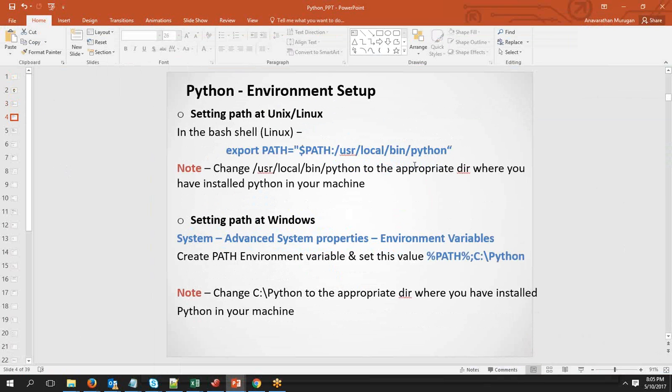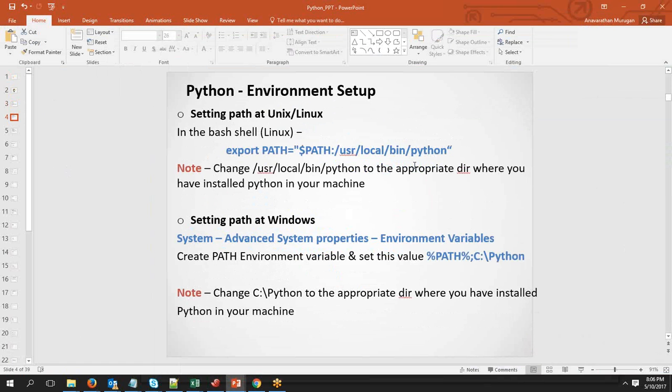So once you have installed Python, Python doesn't have a UI as such. So everything that you're going to invoke will be from the command line. We know that if there is an executable or a binary file which we want to call from the command line, then you need to add the directory where it is available to the path variable. So what is a path environment variable?